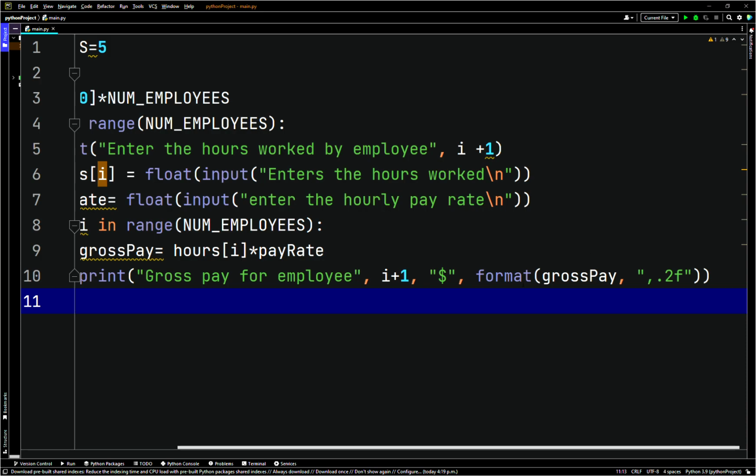So we're formatting gross pay, comma, and then we're saying that we want it to separate the numbers if they're large with a comma, and then we want it to be a float to 2 decimal places at the end.